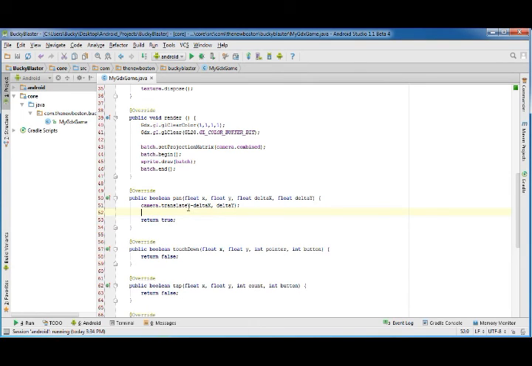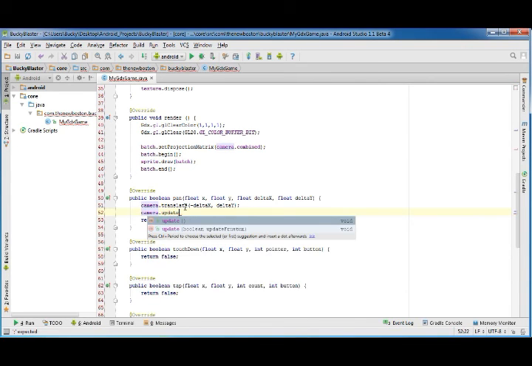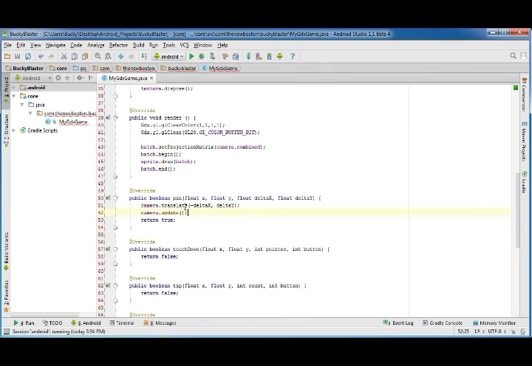Now, what this is going to do is it's going to move the camera, but we also need to call this method as well, camera.update. And I know that you think, in real life, you move the camera and it's always looking at a new thing. You don't have to do anything else because that's just normal. But with game development, you actually need to update the view after you move it, and that actually changes the view. So now, let me go ahead and get my phone ready.